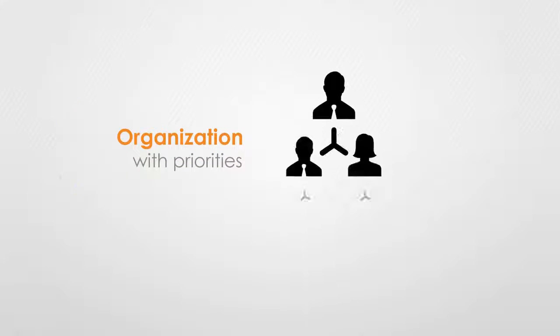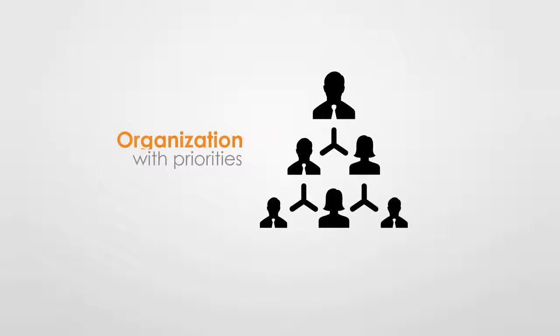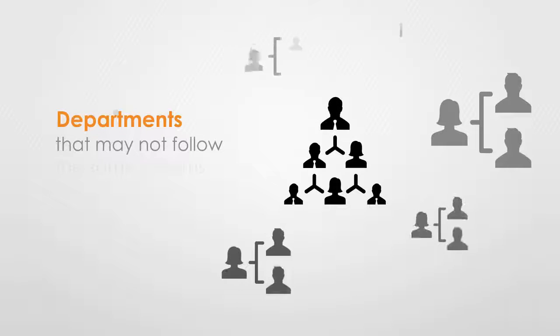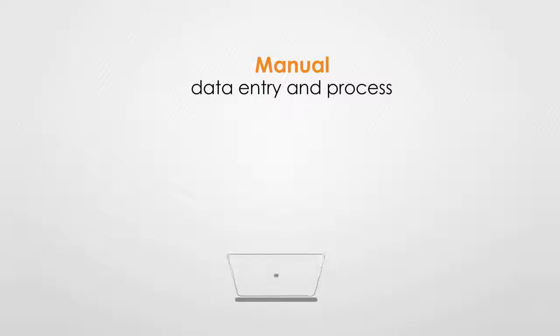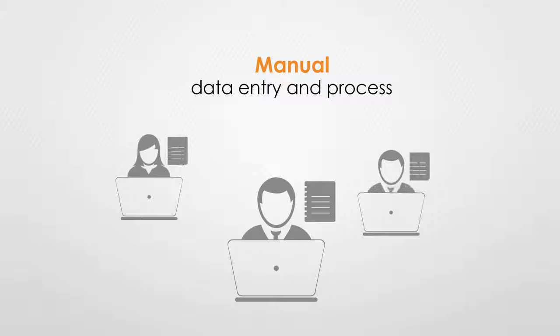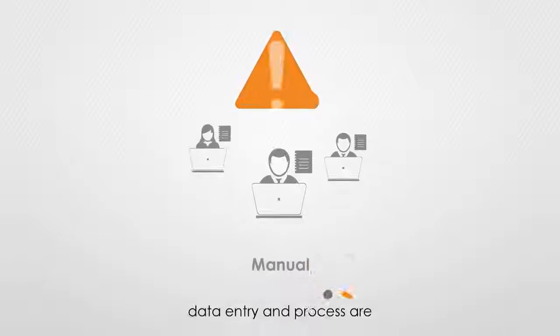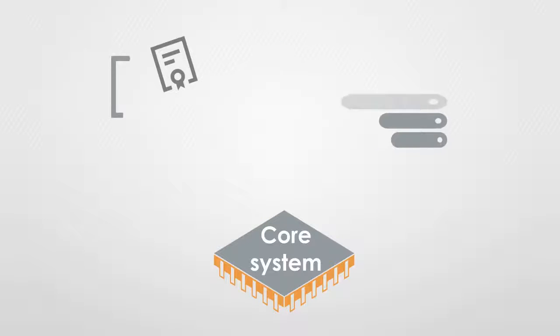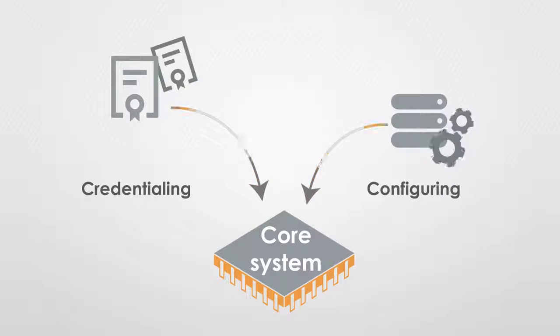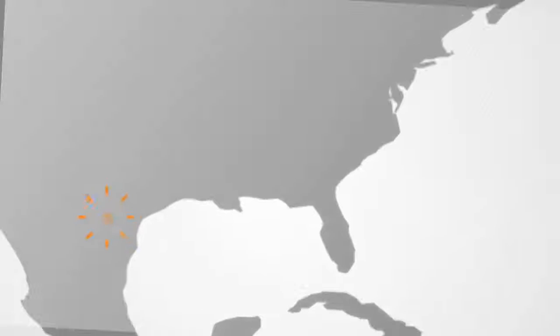But you are an organization with many priorities. You have many departments that may not follow the same systems and processes. Documents may be in physical form. Data are entered manually and processes are error-prone. Communication is a challenge. If done manually, credentialing and configuring of provider information and loading these data into the core solution becomes unmanageable and non-compliant.